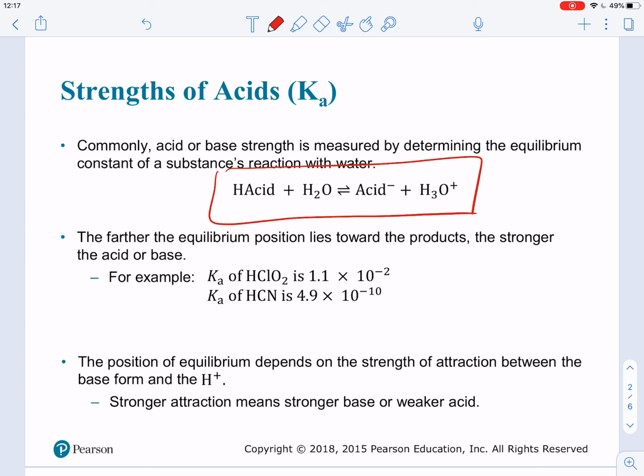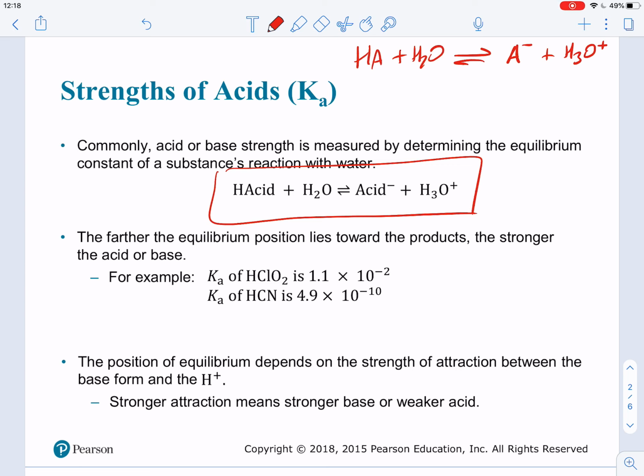So if you want to be more chemically correct, then we can use HA to represent the acid plus water, and this is in equilibrium with the conjugate base of the acid plus the hydrogen ion. Okay, that's a simpler way to describe the acid-base reaction, or at least for the acid. The base is going to have a similar expression, but it's going to have hydroxide ion instead of the hydrogen.